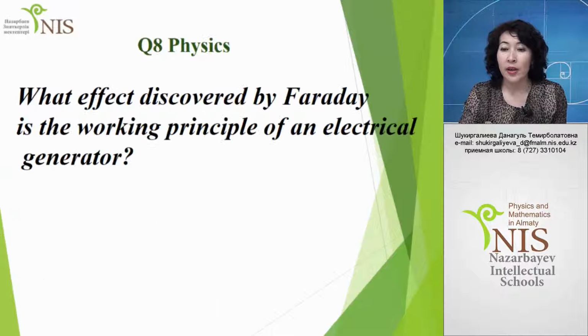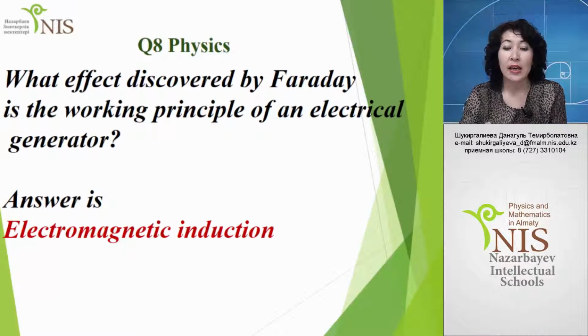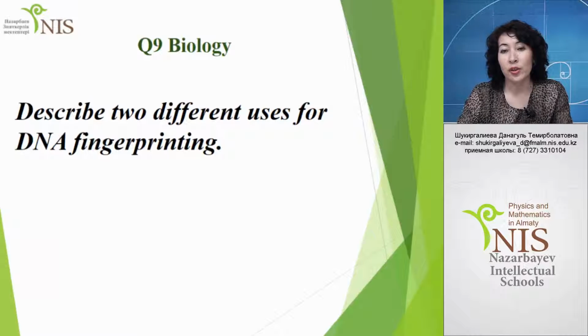Question number 8 is a physics question. What effect discovered by Faraday is the working principle of an electrical generator? The correct answer is electromagnetic induction. The next question, question number 9, is related to biology. Describe 2 different uses for DNA fingerprinting. As you see, it is an open question and I expect to have students' own answers.